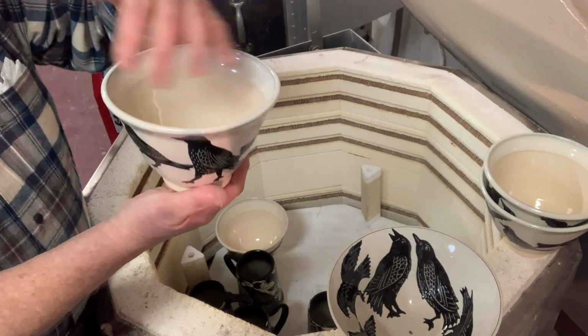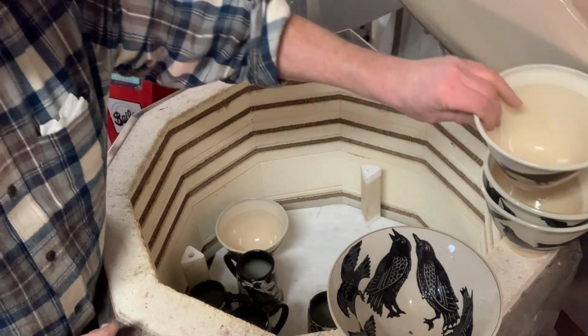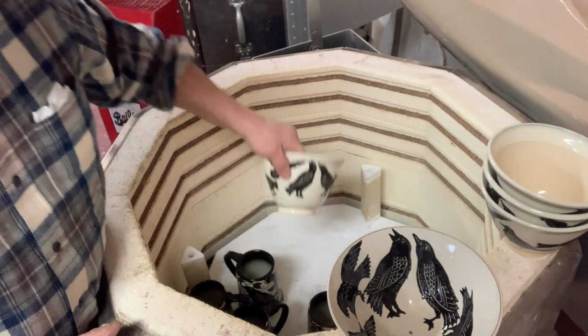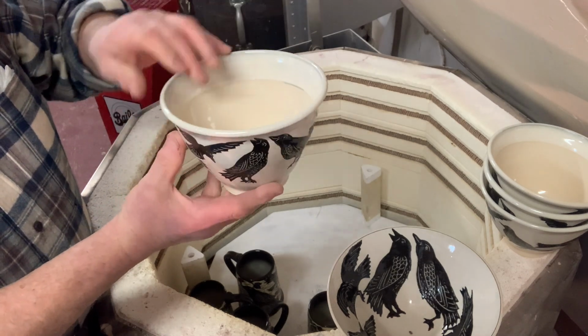And I tried this for the first time, putting that kind of layer of white over the top just to give the inside a little bit more interest. Otherwise it's just a plain white. And it kind of gives it a nice feel.